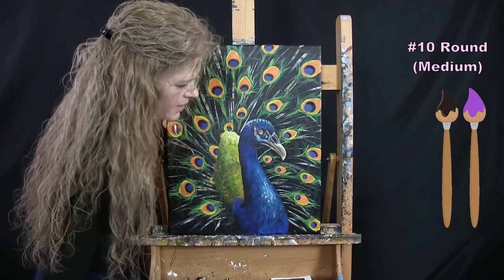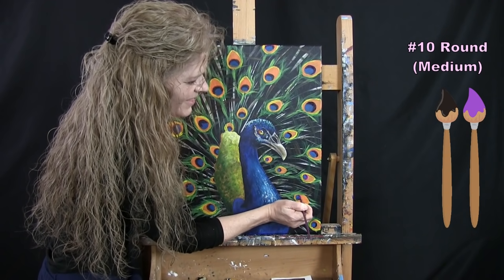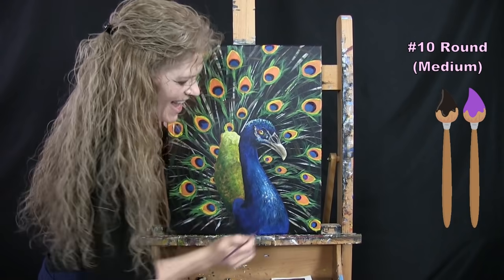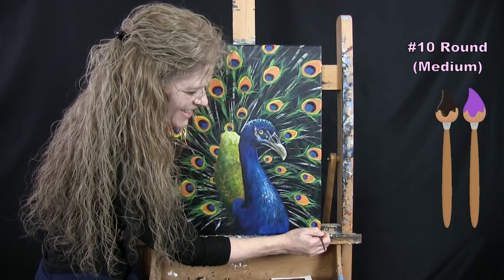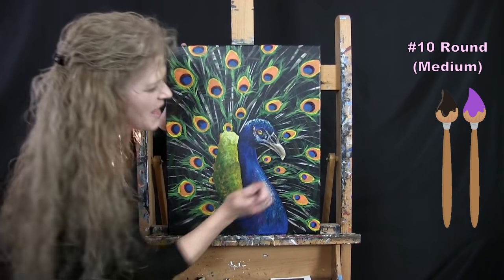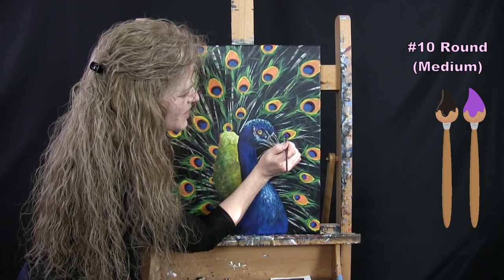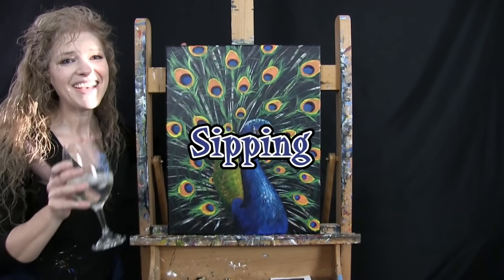Ooh, that purple was nice on that one. That's going to make me want more purple on them. Oh yeah, now that I'm getting down to these last ones, I'm seeing how different it would look if I put just a little bit more purple. So I might fiddle with mine just another minute or two, but we're going to use this small brush for the next step, so you can just wash it, dry it, and get ready.